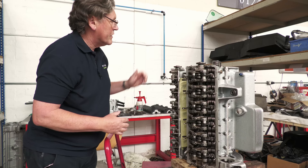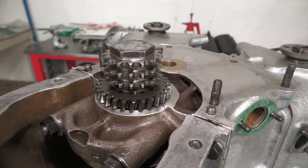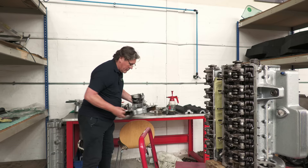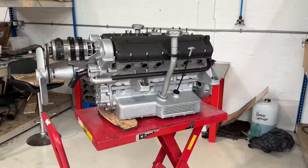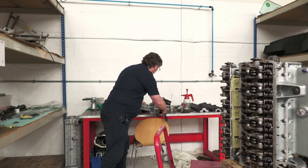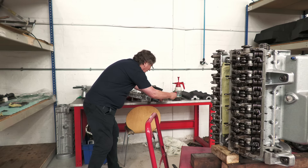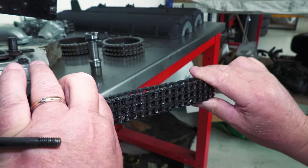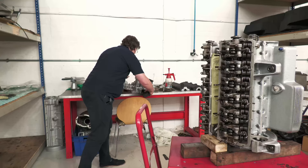Lots of improvements could be made to it. It has a triple timing chain, and over here is the timing chest, which has the chain enclosed in it — that obviously goes on the front of the engine. The timing chain tension on these engines is very critical. Normally with a chain, if you can feel lots of play in it, if you can rock it back and forth like that, it's not good news — it needs a new one. And what can actually happen is the oil pickup pipe comes from under here.